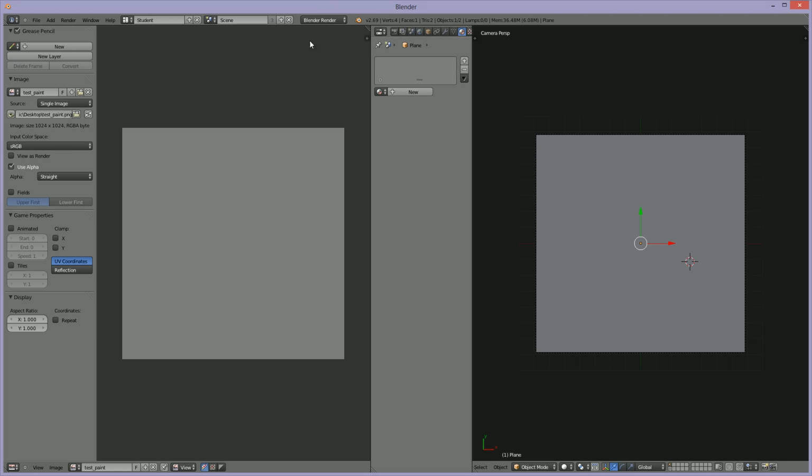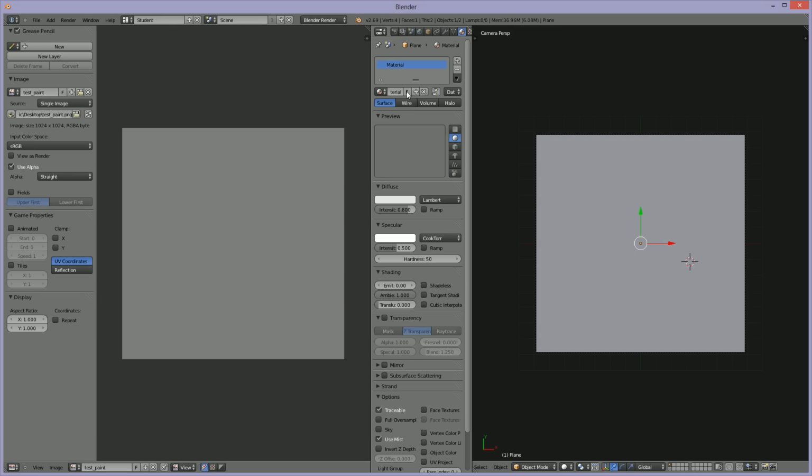Also, I need to remind you, I do almost all my artwork in Blender Render. I don't use Cycles until I'm ready to plug things in. I find that my interaction with painting is much faster if I'm using Blender Render, especially when I go to GLSL for multiple layers and stuff combined in a material. When it gets really complicated, it's better to have this. Alright, so I'm brand new. This is your default material. What I'm going to do though is make it shadeless.